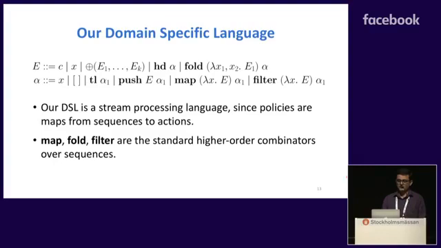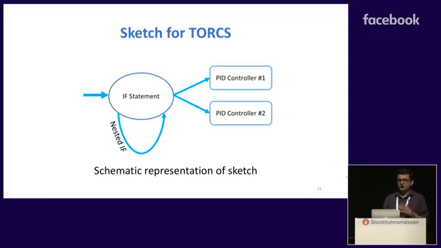Next, we come to a sketch. As we mentioned, PyRL requires a domain-specific sketch for candidate programmatic policies. At a high level, the sketch gives the following information. Our programs should look like this. There should be an if statement, possibly nested if statements, and at the end, each if statement should branch into two PID-like controllers. So these policies are basically like what we saw at the very beginning, but this is the sketch, so it gives this sort of outward structure of the type of policies we look at.